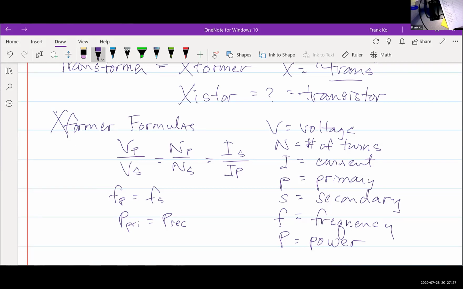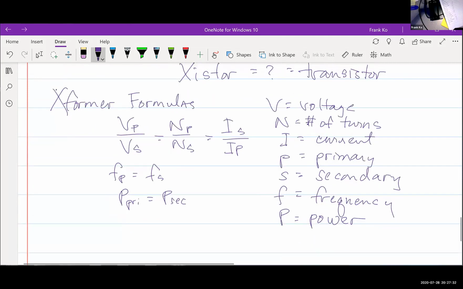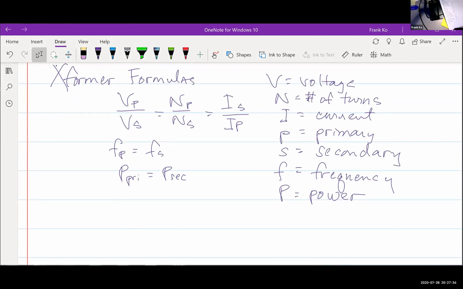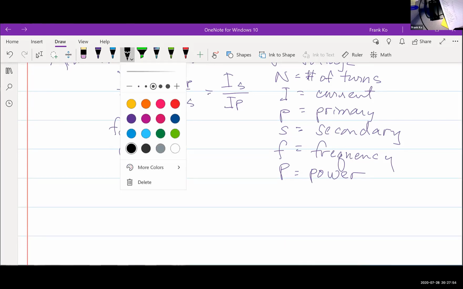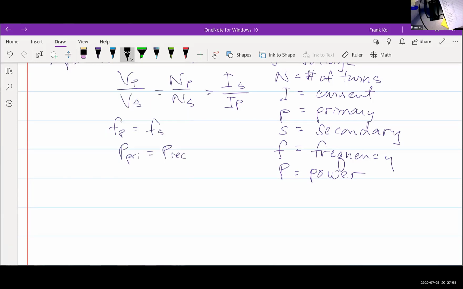Hopefully you can scribble this out real quick because I'm going to need to use another part of my screen here for drawing things out. I'll try to leave this in place for now. Let's just scoot this up here and give me just a little bit of white space here, all right? So that being said, let me see if I can do this. I want tiny and I want black. Okay, let's see how we do.